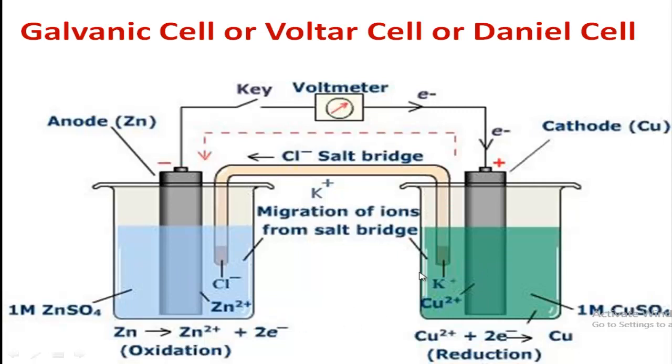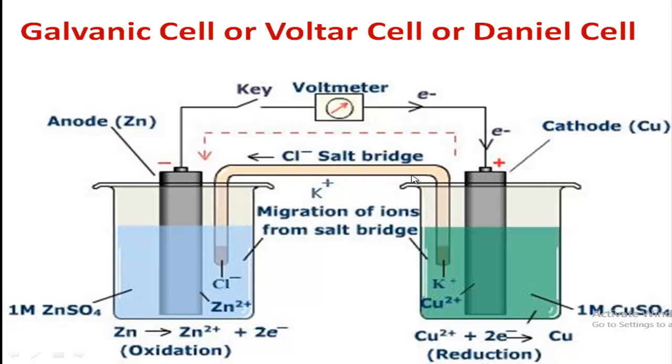Now these two electrolytes are also connected by a salt bridge. Follow here, this is a salt bridge, and this salt bridge is actually a U-shaped glass tube in which different salts are used, such as potassium chloride, sodium chloride, sodium sulfate, ammonium chloride, etc. Mainly those salts are used whose ion speeds are almost equal, the speed of cations and anions used in anode and cathode.